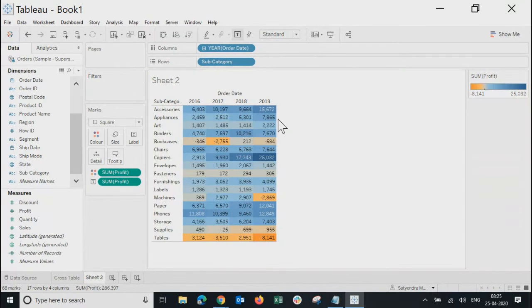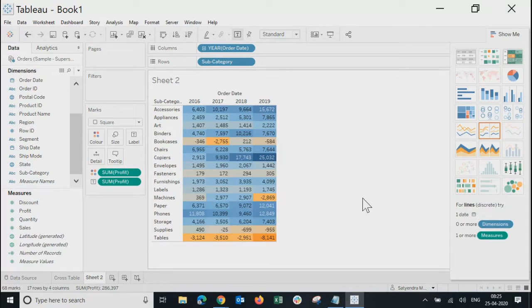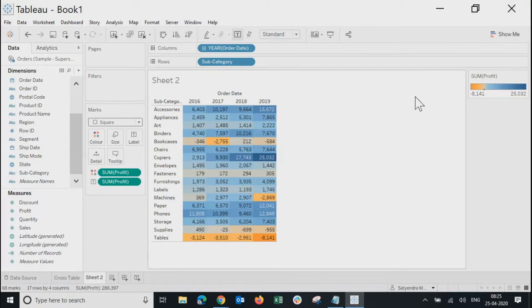We can apply that formatting right now because we have a single measure, so that's why it was enabled. But as soon as you drag two measures, this will get disabled. Why will it get disabled? Because in a normal scenario you can apply only one color scheme on measures.